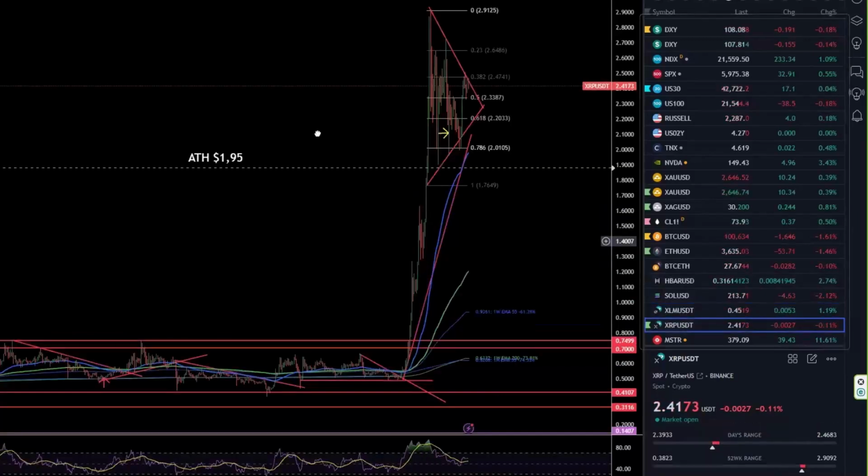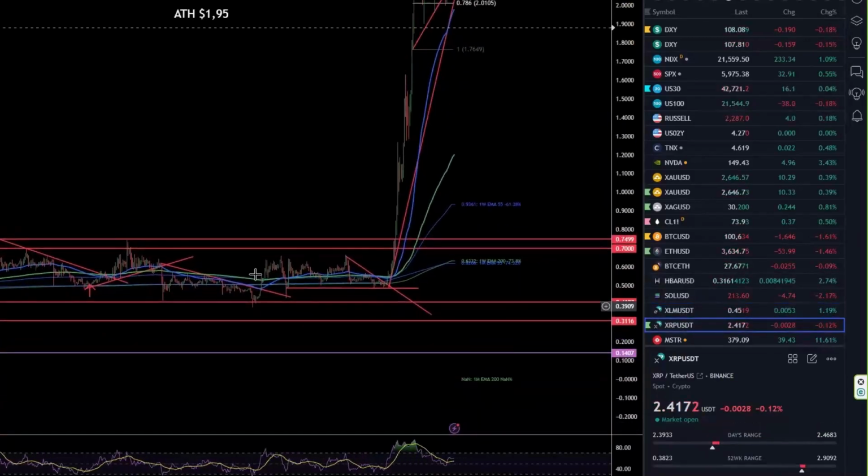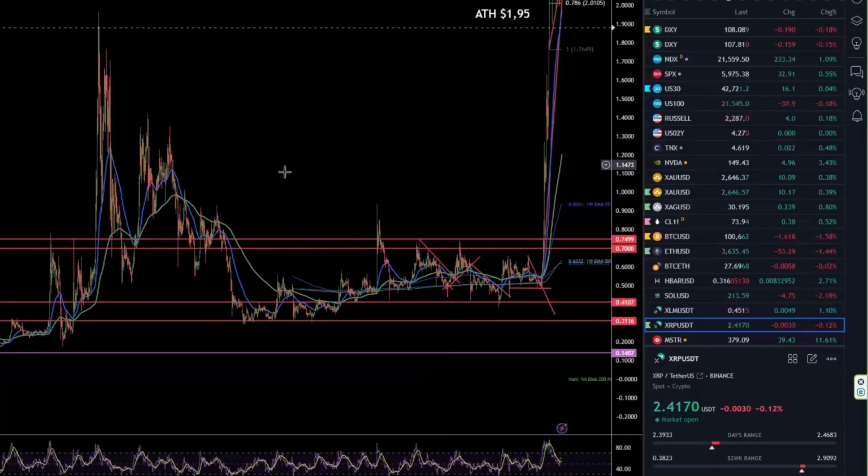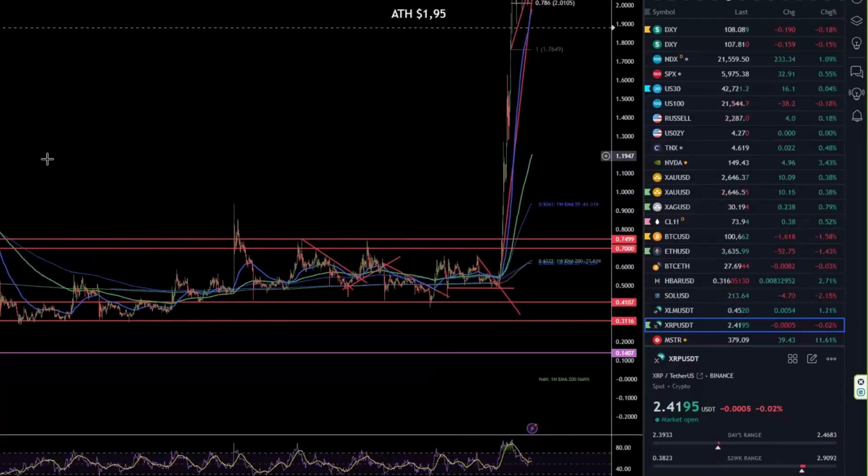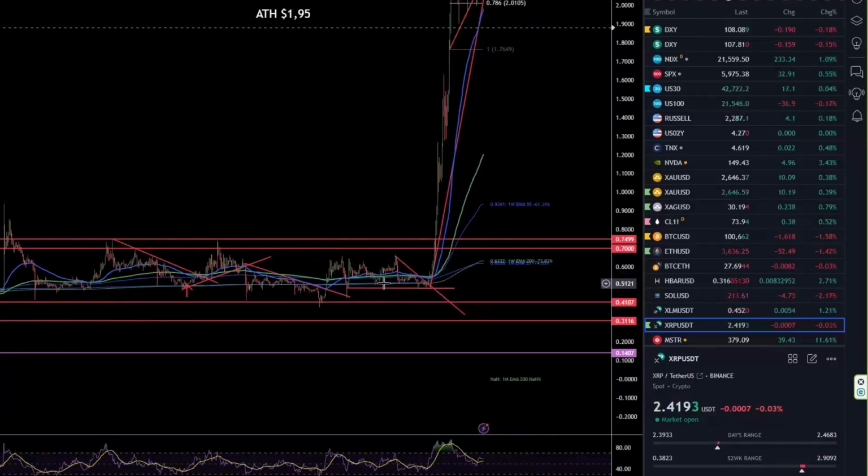XRP, remember, I showed you the post from early last year. I explained I was buying XRP at 50. I also was buying at 45. So I was buying in here. We kept getting breaks and fake outs, breaks and fake outs. I'm buying. The SEC screwed it all up. This is what it did last time. Shot up to 190 from 5 cents. But hey, I bought it.